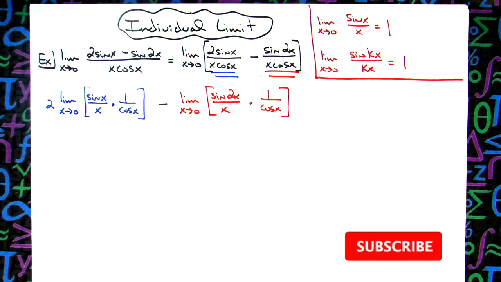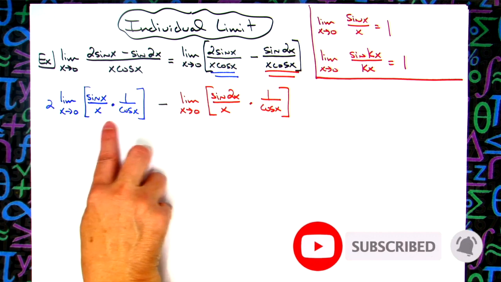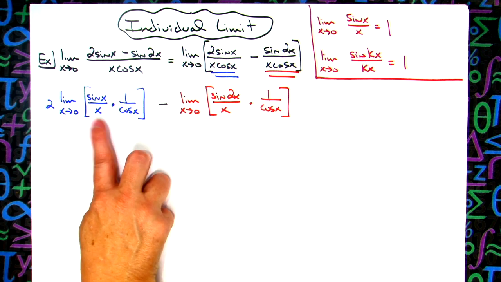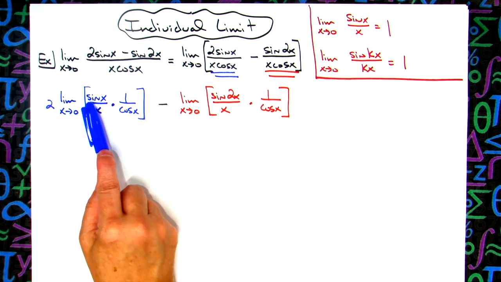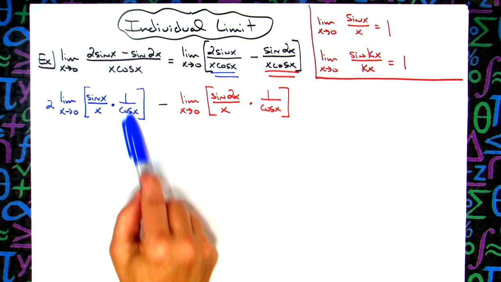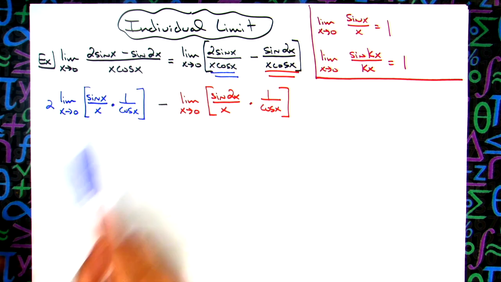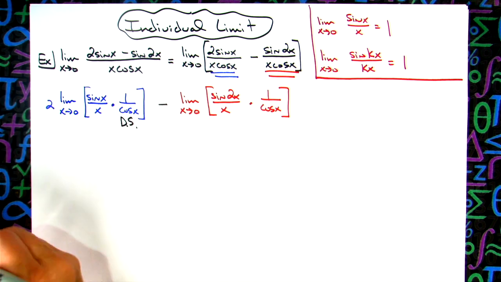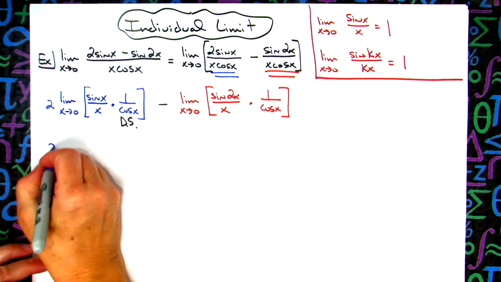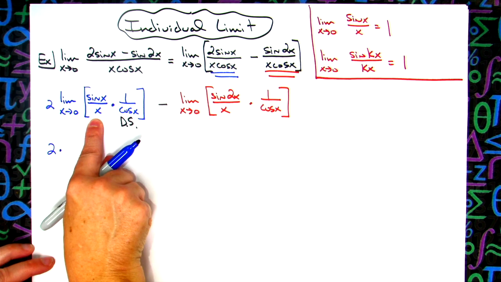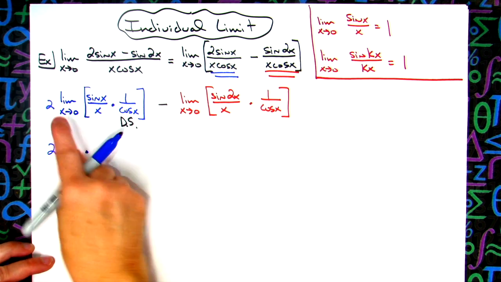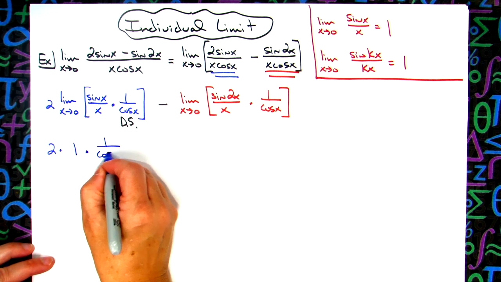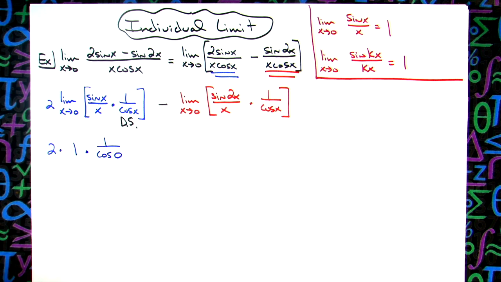Now we've got to do some manipulating. Here I can start working this one out right away. Here I've got to do a little bit more algebra. So let's continue to work this one out. The limit as x approaches 0 of sine x over x, that's going to be 1. And for this 1 over cosine x, I'm going to do a direct substitution. Let's put a direct substitution, DS, right here so we'll remember that's what we did. So I'm going to have the 2 that's out in front. I'm taking the limit of this first quantity, which we know is 1. And then I'm going to do a direct substitution when I take the limit of this, so I'll have a 1 over cosine 0. That's all I'm going to do in that step.